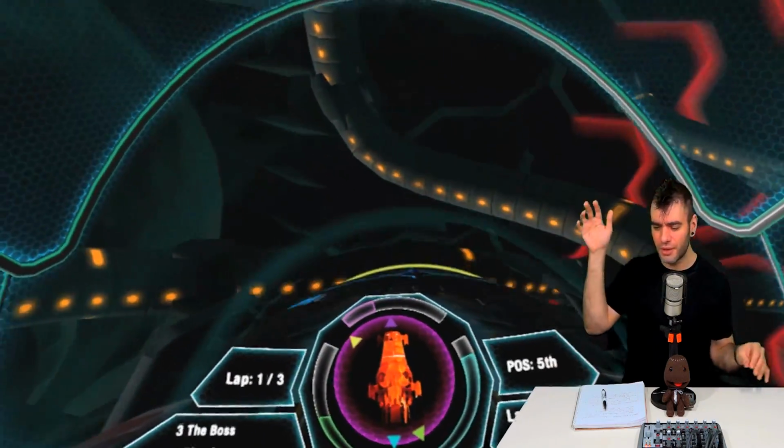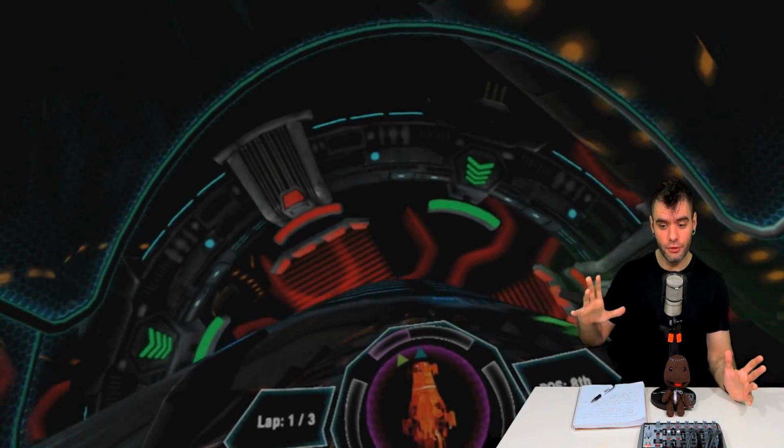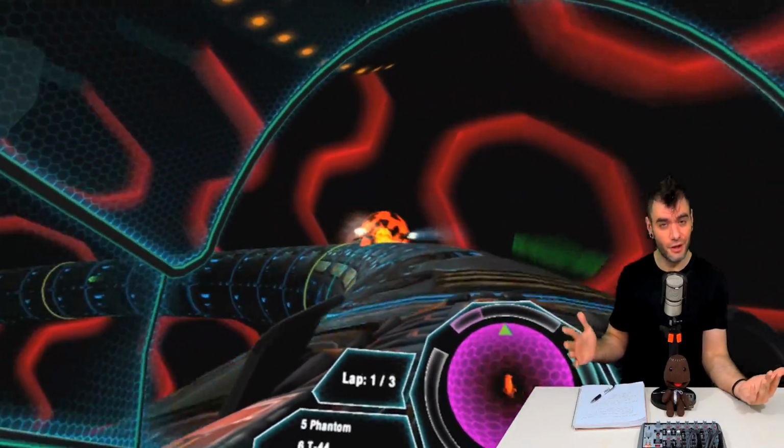But I mean, you're racing on a roller coaster. It twists and turns, and sometimes you can't see where you're going. But all the while, you need to avoid these big red gates. The red gates will slow you down and also drain your shields. And if your shields are low enough, they'll destroy your ship. And to be fair, your shields are almost always low.